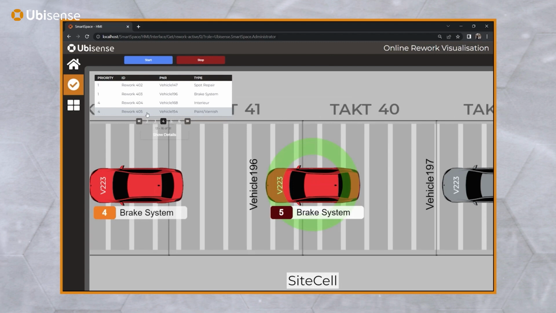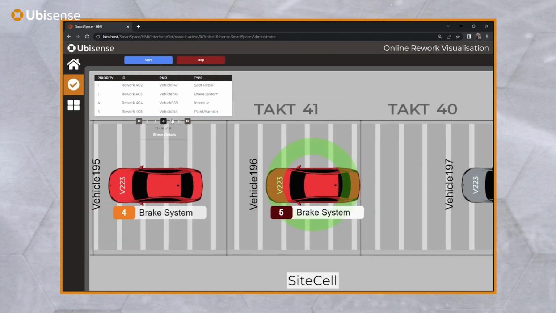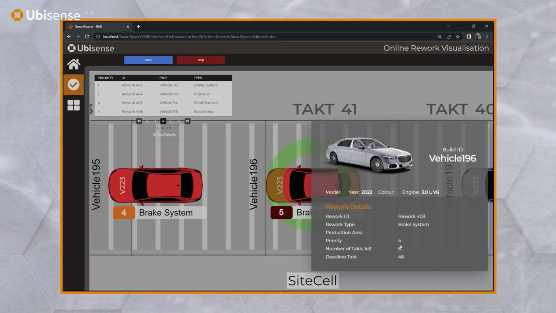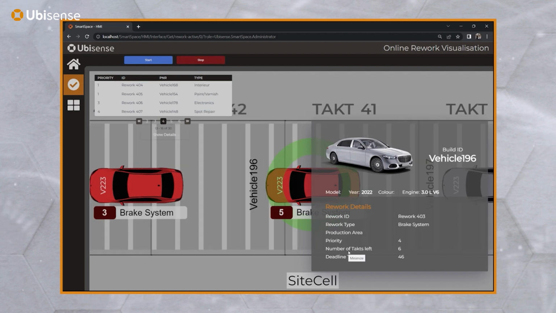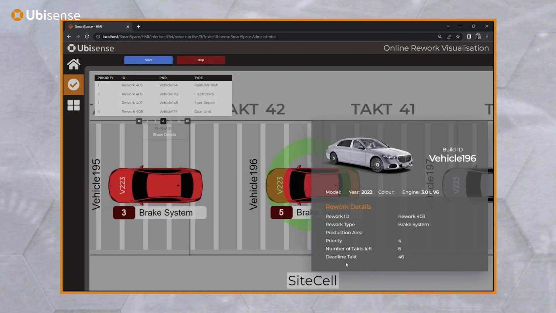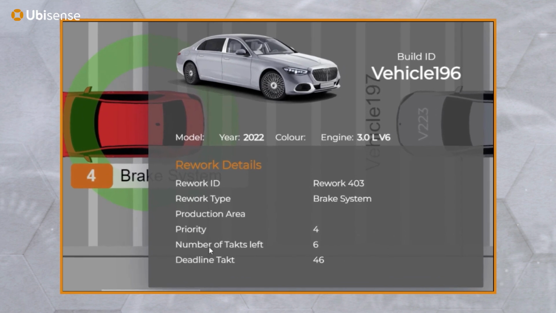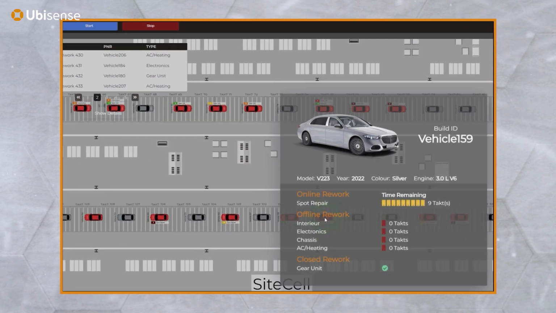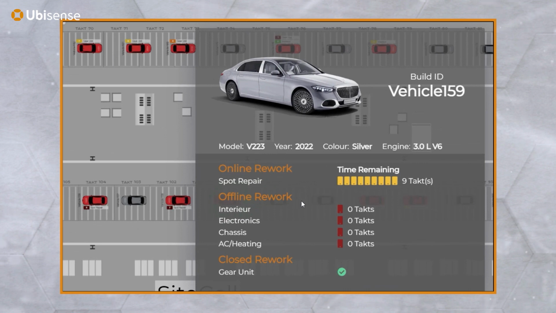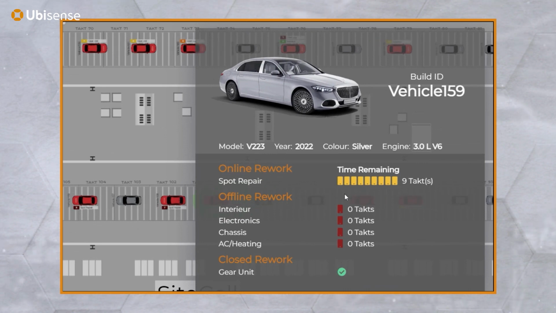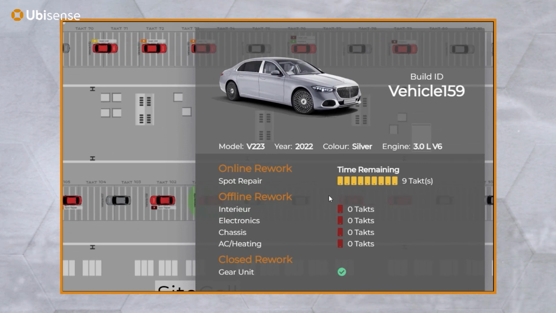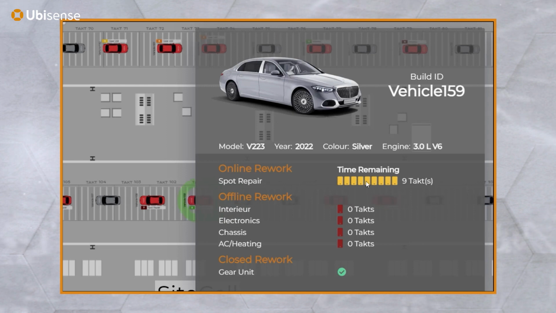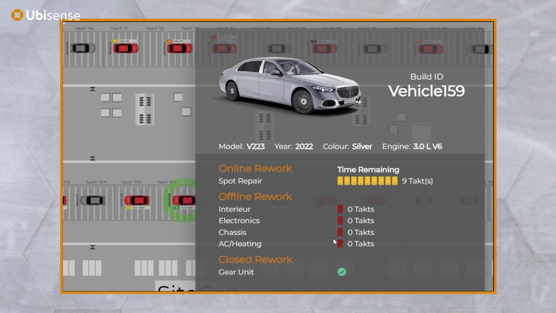Let's click on a rework issue to see some details. Our system tells us where those cover-up points occur. So, we see a countdown of issues on the line to the point where that particular issue is no longer addressable. If we click on a product, we can see the current active issues on the vehicle, whether other issues have been repaired or failed to be retained, so they will have to be addressed at the end of the line.